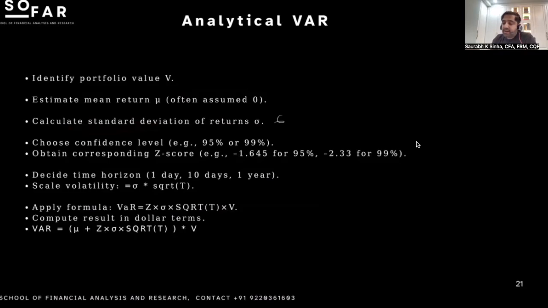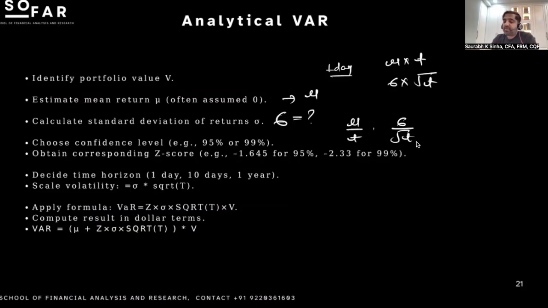You all can see the screen, right? Calculate the standard deviation. Then if you have been given the mean and the standard deviation for a day or a year, try to scale up or scale down. If you have to scale up, multiply the mean with time and multiply the standard deviation with square root of time. If you have to scale down, for example, 1 year standard deviation is given, to calculate 1 day standard deviation, what do you do? Scale down. If the 1 year mean is given, you divide by time to find daily or monthly.